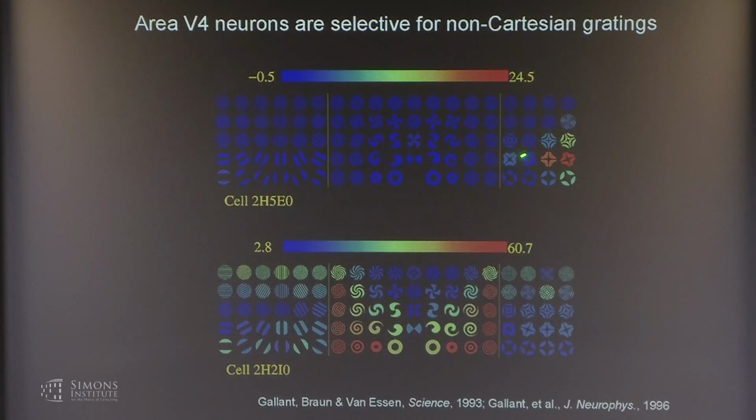We found that cells in V4 were tuned for these complicated non-Cartesian basis functions, like these hyperbolic basis functions and these polar basis functions. At the time we did this experiment, it was all related to Lie group theory and image transformations. But these weird patterns of selectivity for polar and hyperbolic patterns probably have nothing to do with anything mathematically interesting like Lie groups. They have to do with higher order shape features being represented in this area.